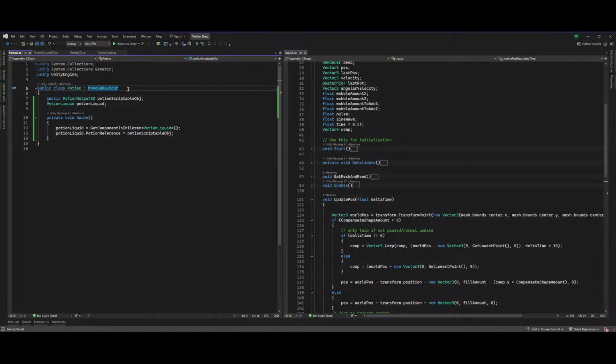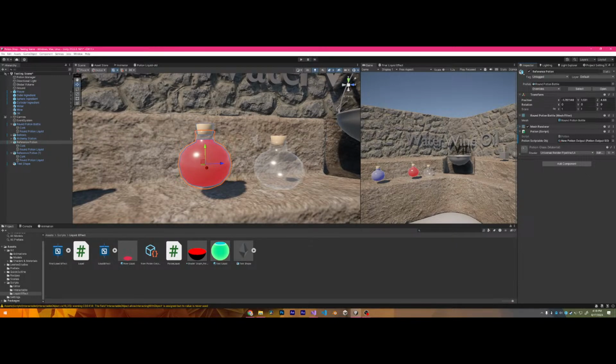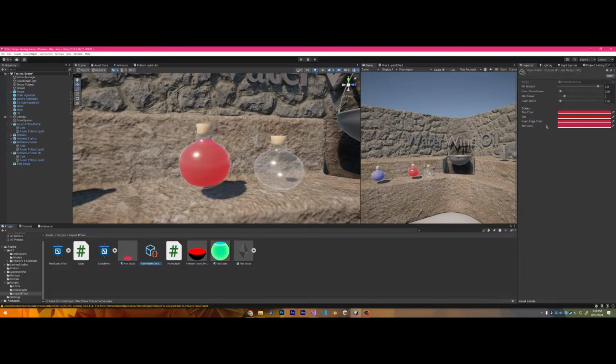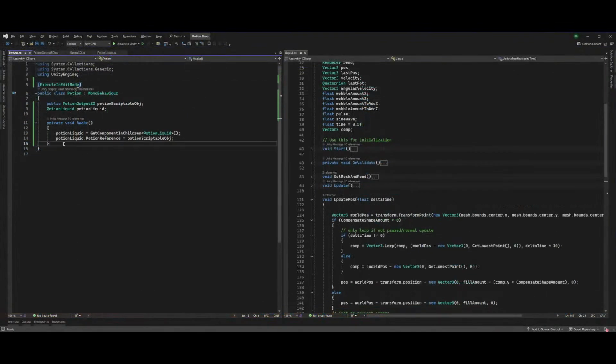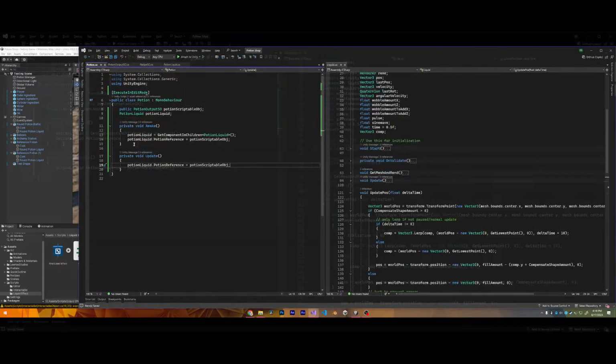Execute in edit mode, so it goes at the top of this. Oh, I never actually... Oops.